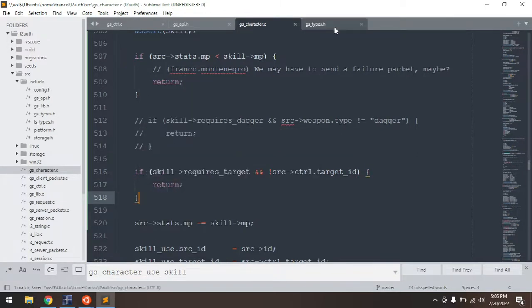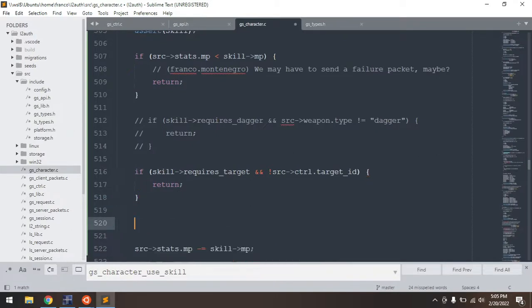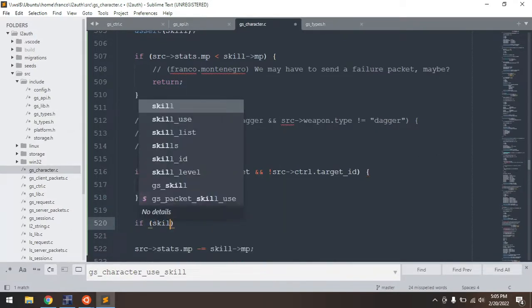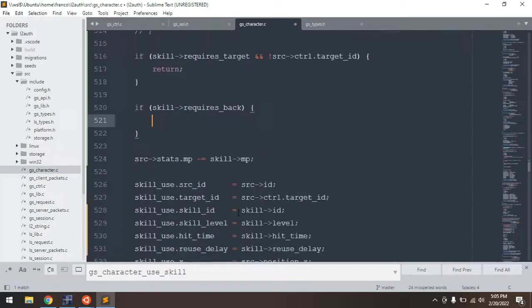Don't do anything. There we go. And then requires back. If skill requires back, then we will have to do some math in here. And I've done this several times in the past, but I never remember how it gets done.